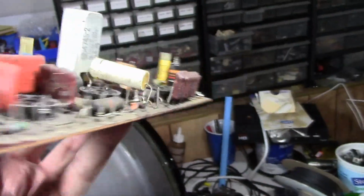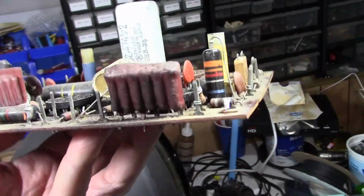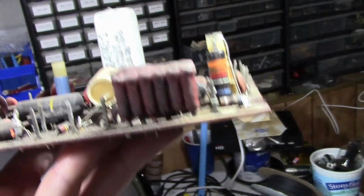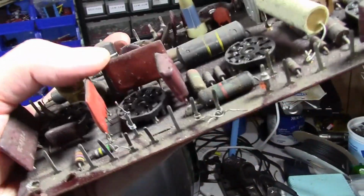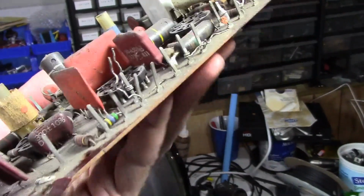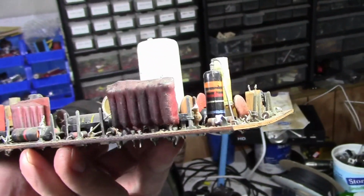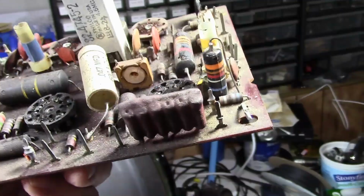Then there's the cup plates. Many manufacturers were using cup plates by then. It's like a hybrid module with multiple resistors and capacitors on one substrate to save production time. Especially vertical integrators, it was pretty common by then to use them. That's what this guy is. So there's several resistors and capacitors in there as well. It's not too difficult to make replicas yourself. Reproductions are now available, and it's not unheard of for the originals to be just fine, or within spec well enough that they work without you having to bother with them.